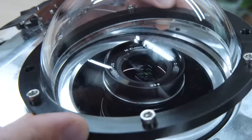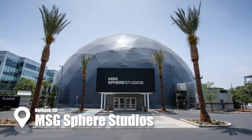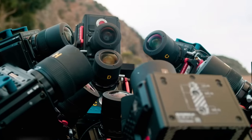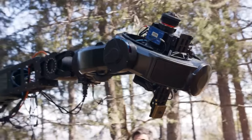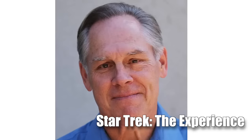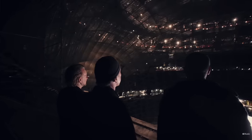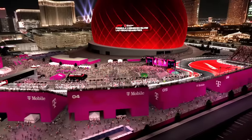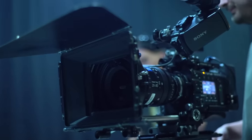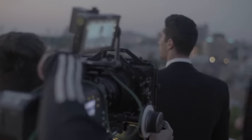A screen of such proportions required the opening of specialized studios to create custom cutting-edge shows. In mid-2022, MSG Sphere Studios opened in Burbank, California to handle production and post-production work. Such an endeavor required collaboration with filmmakers and musicians. Ted King, who previously worked on Star Trek The Experience, is among those creating visual content for the sphere. The studio will also produce content in association with the 2023 Las Vegas Grand Prix and Formula One. To effectively test the technology, the company designed the California studio as a 100-feet-tall sphere.